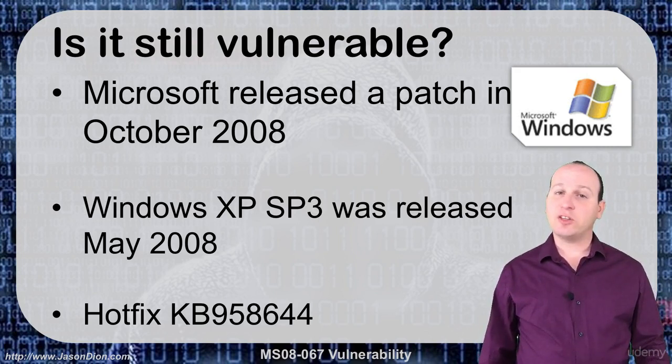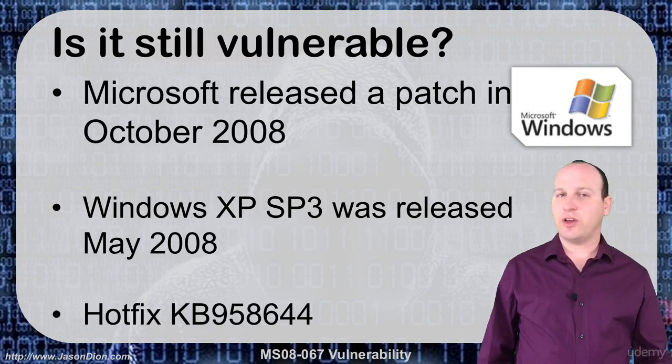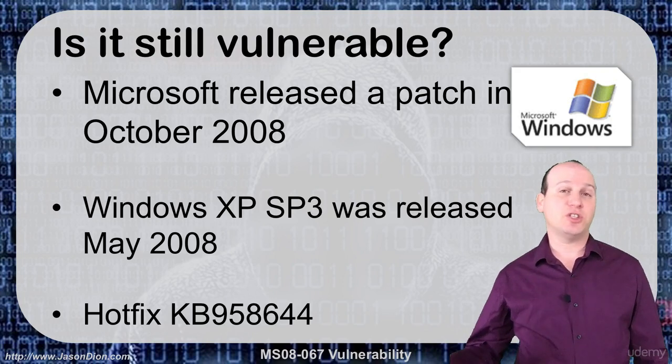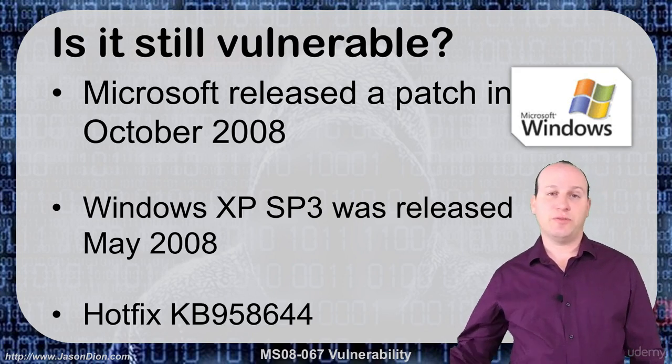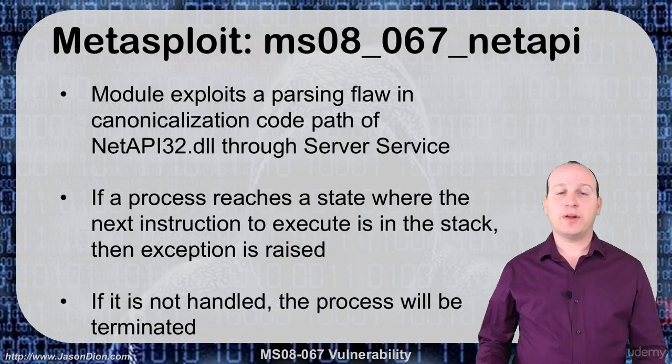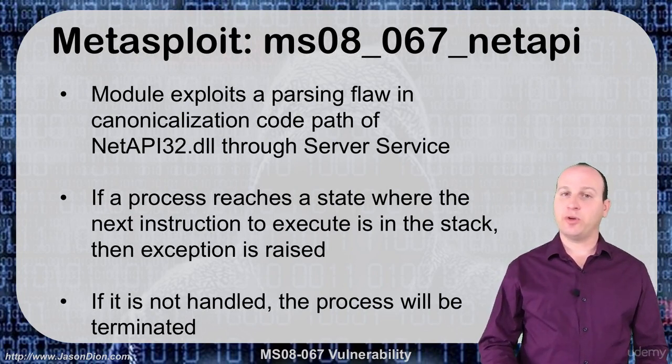The hotfix knowledge base article is KB958644. If you want to learn more about this vulnerability, you can go in there and read all about it, as Microsoft is giving you the technical details. Because they've given us those technical details, the attackers have been able to reverse engineer it, and now we have this exploit available.